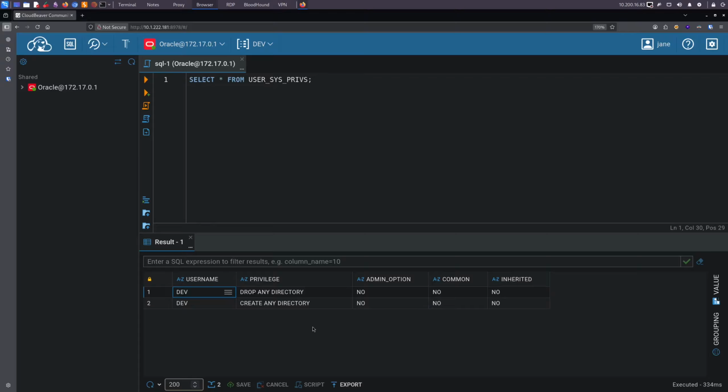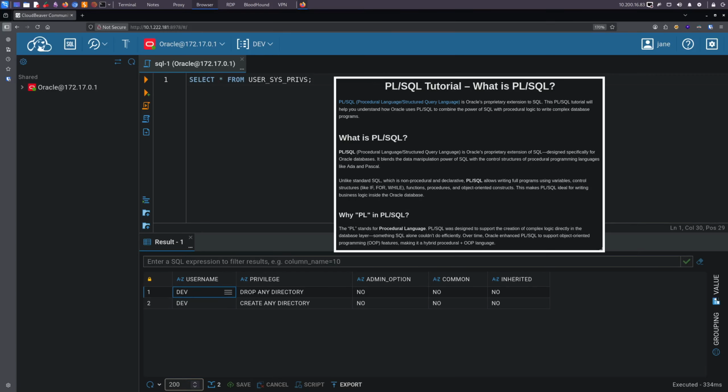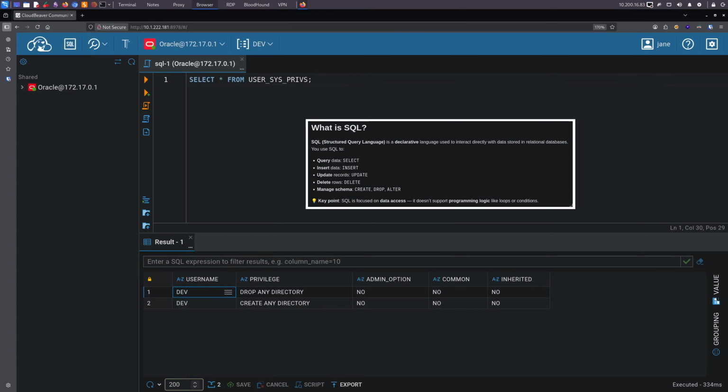Okay, first let's understand what this is. This is a console where we can run PL/SQL, that's procedural language extensions to SQL. So it adds loops, conditionals, variables to the SQL language. SQL by itself is just a declarative language, meaning you say what data you want, not how to get it.